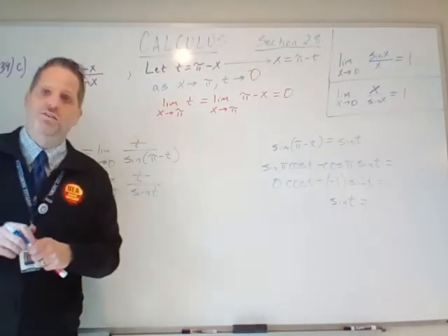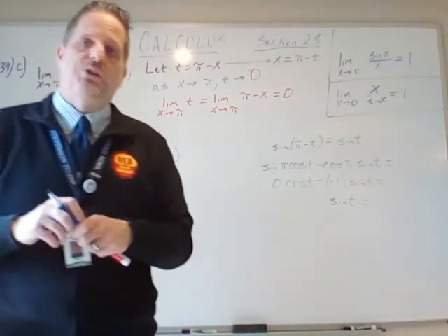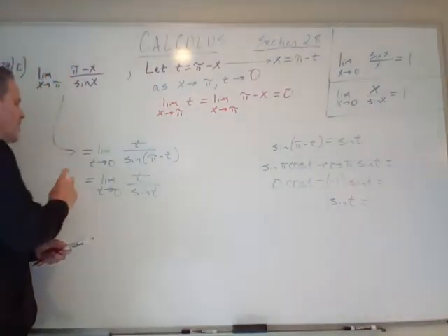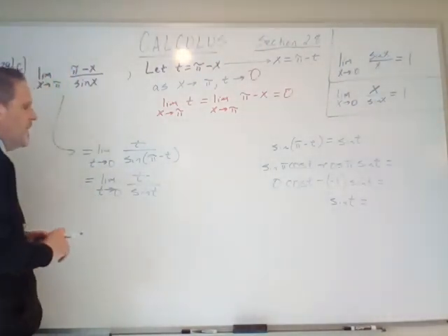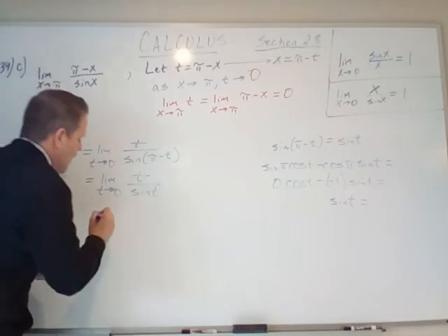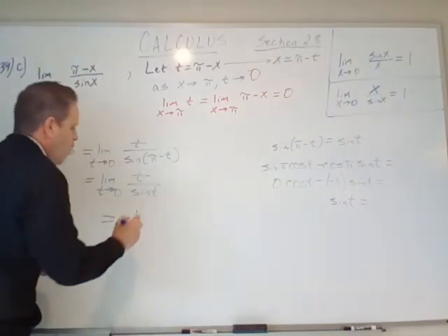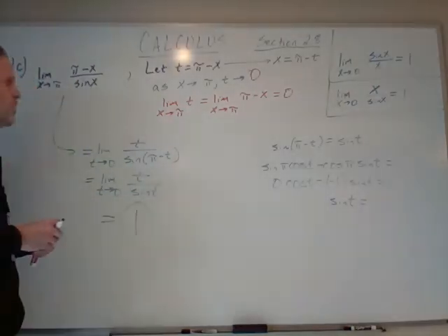We've got one of the basic theorems for trigonometry and limits around 0. We've got the limit as t goes to 0 of t over the sine of t, and we know that equals 1. We got a real number value.